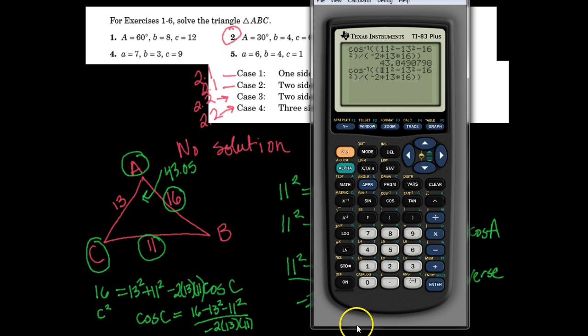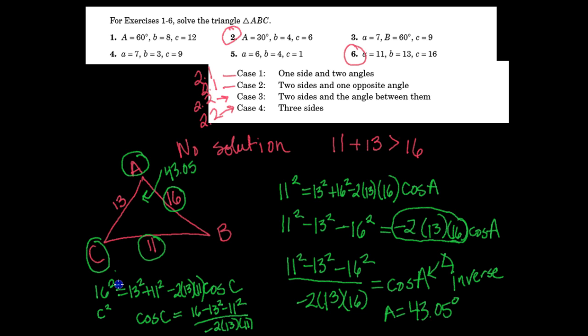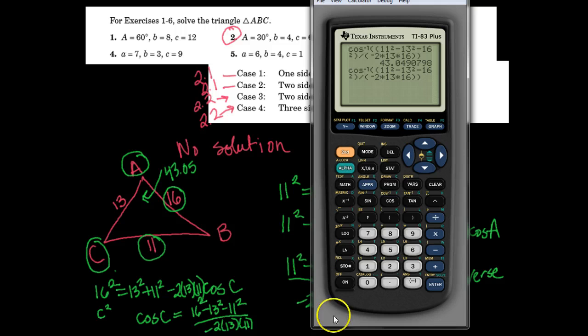What did I forget? Oh, big deal, guys. I forgot the 16 squared. I knew something was wrong. So don't forget that 16 squared right there. Okay, that's really important. All the sides are squared. So it should be, let's see, I'm going to change that to a 16 squared minus 13 squared minus, so now I'm scrolling over to minus 11 squared, right? Minus 2 times 13 times, scroll over, 11. I think I did it all correctly, right?